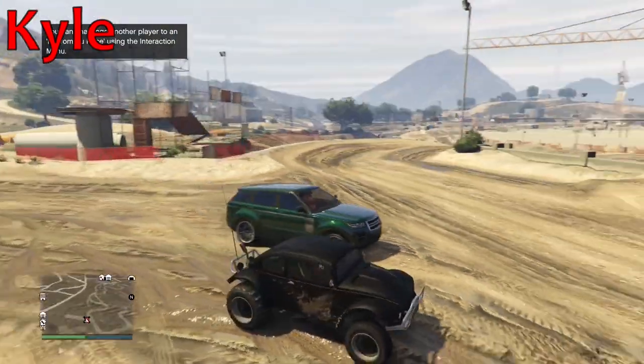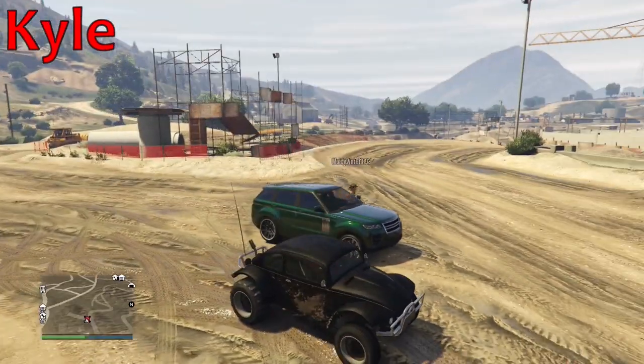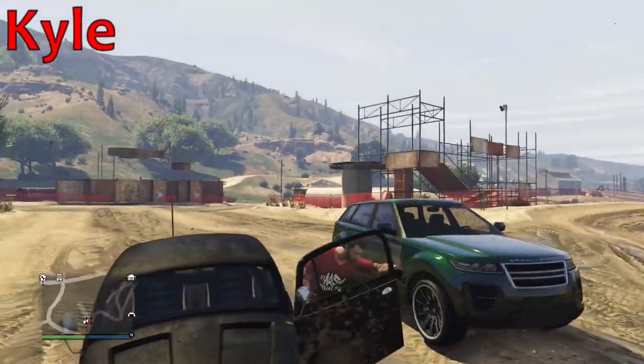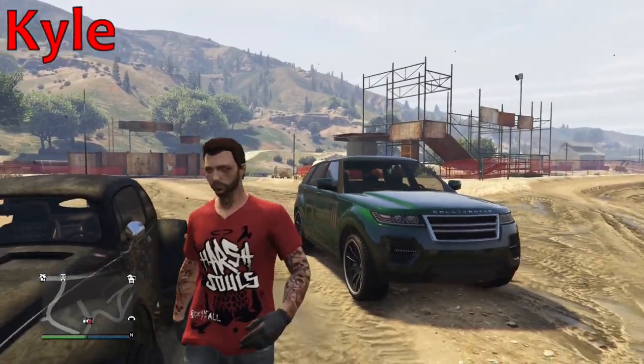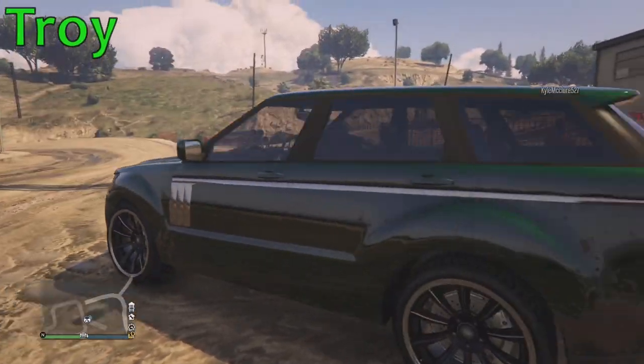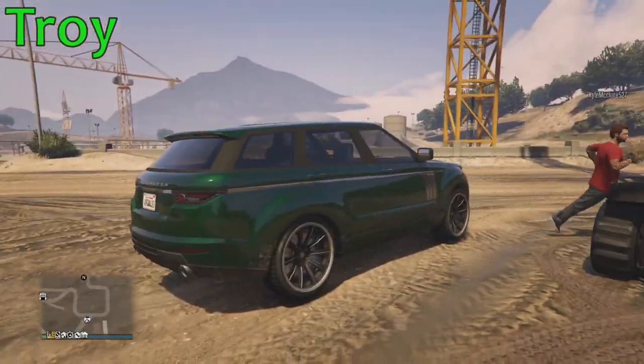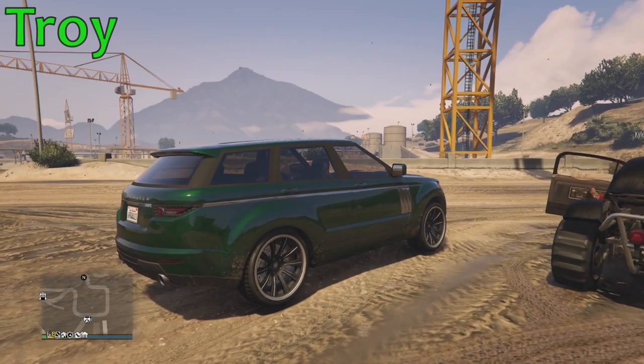So, we're here at the off-road track. My car has already gotten muddy just from driving up here, and I've just noticed, Troy, how considerably taller your car is than mine. Yeah, that's what I was trying to tell you at the petrol station. This thing's a big old beast. But anyway, you guys have seen the track many times.